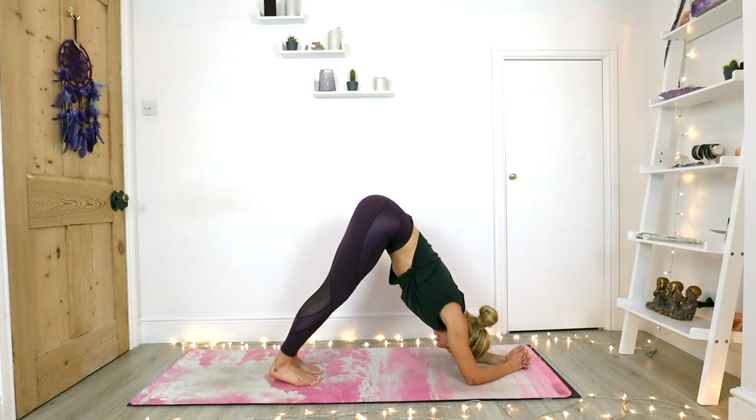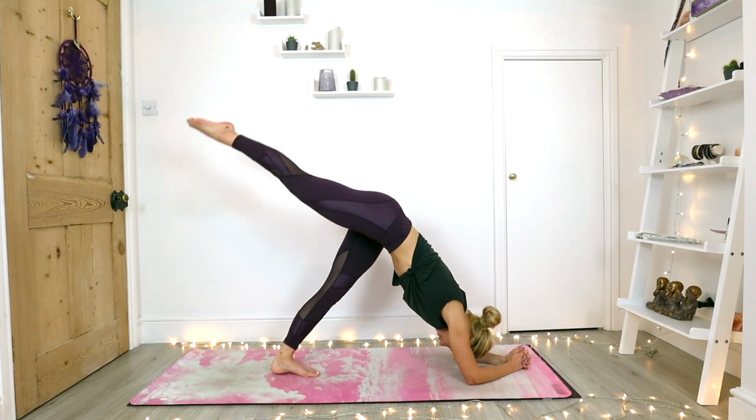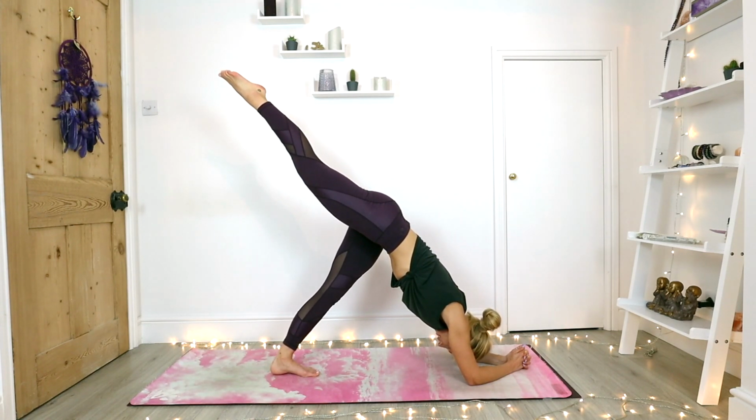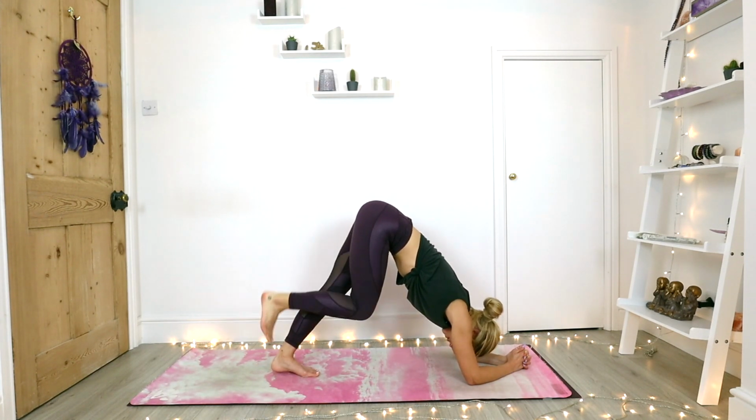And either holding here, pressing your heels down towards the mat, or on your next inhale, right leg lifts to 3-legged dog. And you just hold, gently pressing your left heel to the mat. You've got 3, 2, 1. Slowly lower your right foot down.